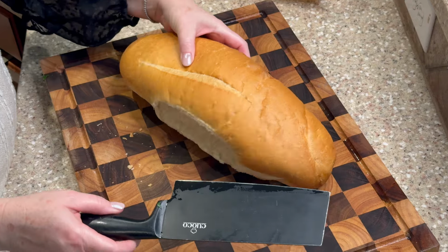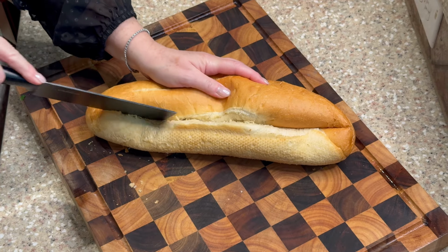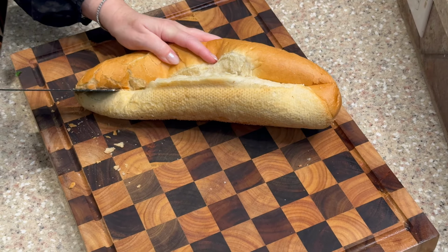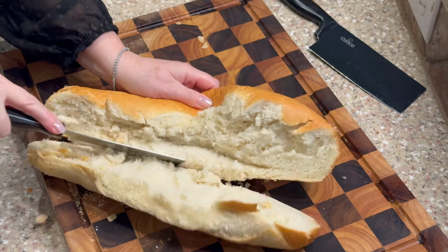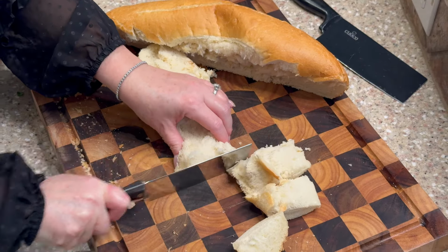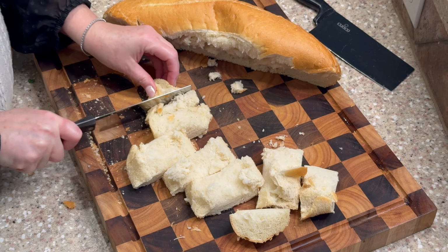Now I know you could get a box of stuffing for a couple of dollars, right? And it's okay, but you could have really delicious, incredible stuffing for really, really inexpensive. Now, the ideal thing to do here is to use stale bread, and it could be a loaf of sandwich bread. You don't have to use this kind of bread, but I did grab this for $1.47 from the bakery at H-E-B. And as you can see, it's not stale.